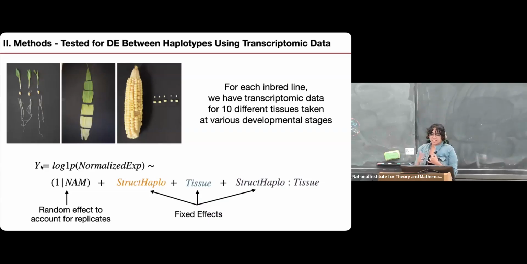Now, if you've been listening really closely, you might have clocked that we define structural haplotypes exclusively using SV content. But it's certainly possible that there's another variant co-segregating with these structural haplotypes that's actually causal for the differential expression. So when we test for differential expression, we're going to find it, even though the SV isn't necessarily what's causing it. But for time, I didn't go into this.